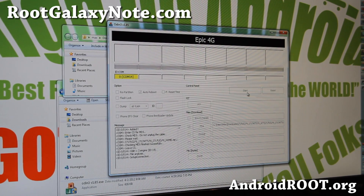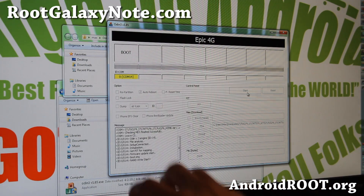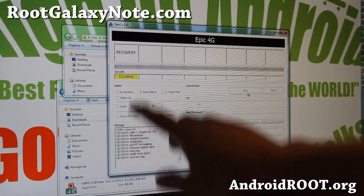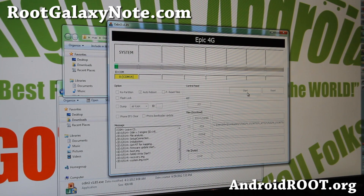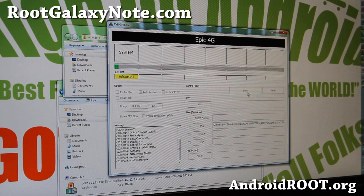If for some reason you get stuck at 'setup connection' and it doesn't start going within five seconds, try another USB port — sometimes on Windows, switching USB ports works just fine. Also make sure Samsung Kies is turned off. If Odin doesn't open at all, try another computer. That happened on one of my laptops — rather than spending hours trying to fix it, just grab another computer.